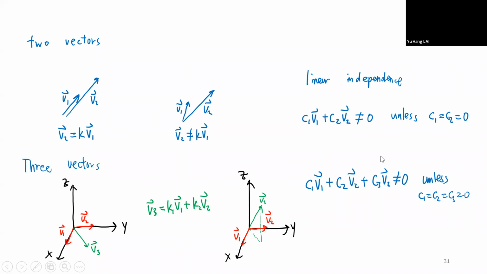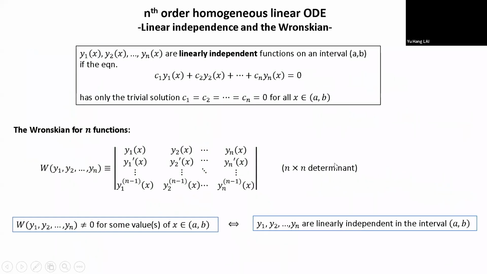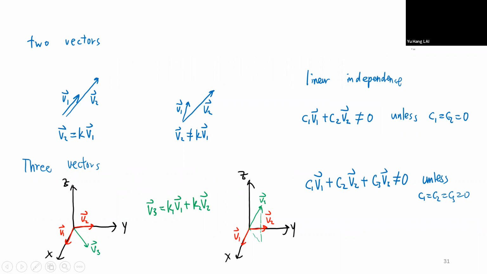It's difficult for me to give you an example with four vectors, because I cannot draw a four-dimensional space. But you could see that the idea can be generalized. It's just that now not just C1, C2, and C3, but C1, C2, C3, and C4, and so on. So that's easier to think about: you can think of these arrows pointing in different directions.